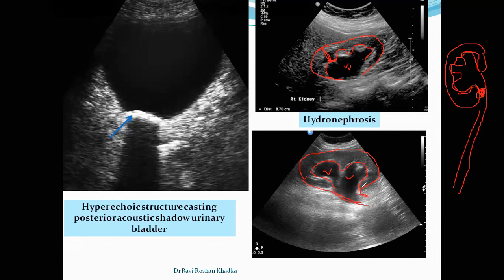So here the stone might be somewhere in the ureter, not exactly at the PUJ, maybe somewhere below, causing the obstruction and leading to hydroureteronephrosis. So ultrasonogram can give you an indirect idea about the stone, but cannot exactly show the stone in the ureter. That is one of the disadvantages or limitations of ultrasonogram, but still it can give you a lot of idea.